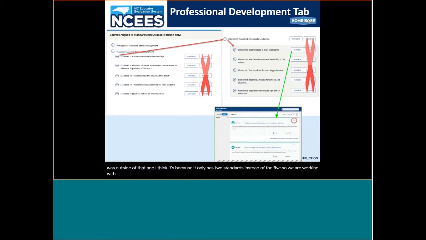So we are working with the vendor to get that fixed for next year. But right now, if you're on a standard, a late hire, or a comprehensive plan, you can see anything that's been aligned to a teacher evaluation, any course. And abbreviated, if the course creator thought to also attach it to the abbreviated plan, you can find courses as well.